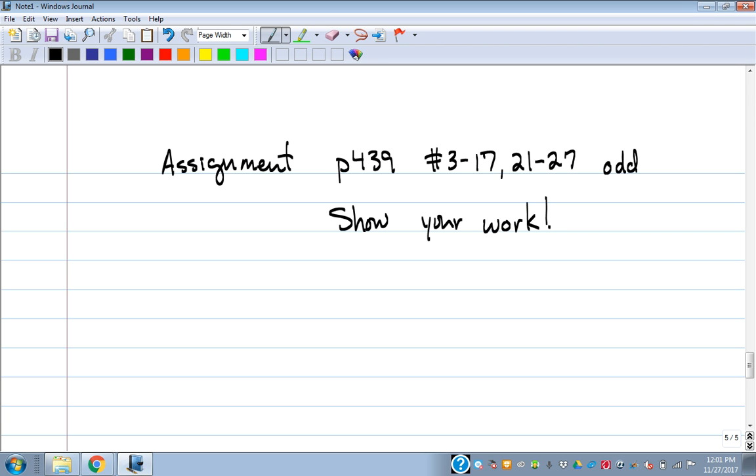Guys, you can check your answers to these by plugging the ordered pair back into each equation to make sure it works in both of them. It has to work in both of them or it's not correct. So you can check your answers by taking your ordered pair and plugging it into the first equation, work it out. Is it equal on both sides? Plug it into the second equation, work it out. Is it equal on both sides? If it is, then that's for sure the correct answer.